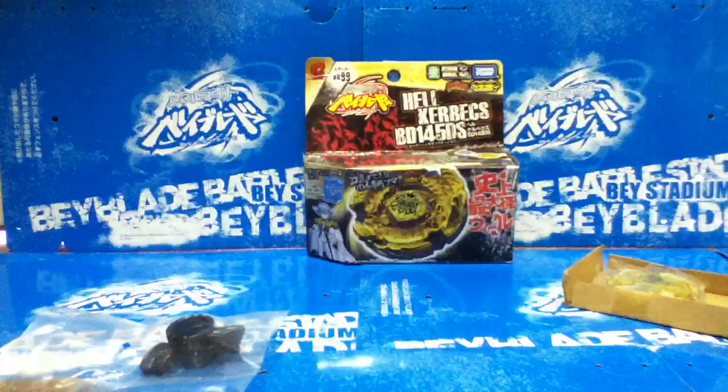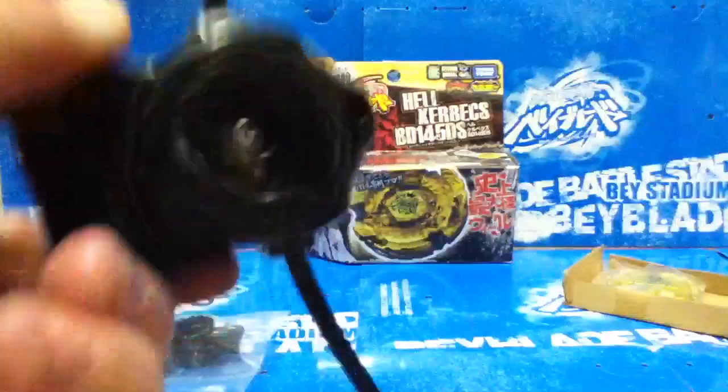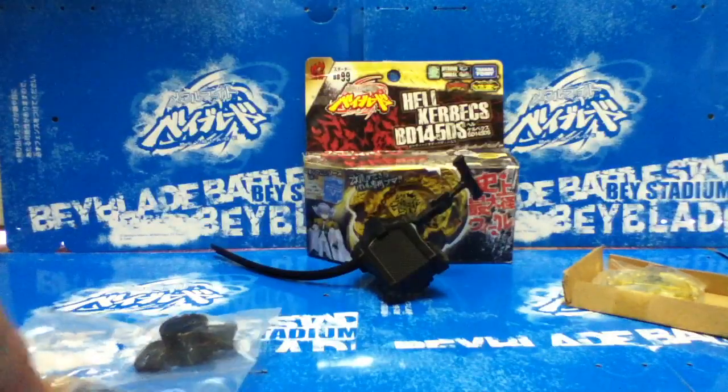Need to straighten that up. These actually get more rotations than the light launcher one, even though the light launcher one's bigger.